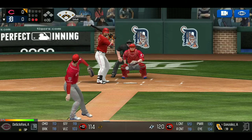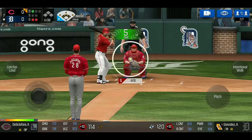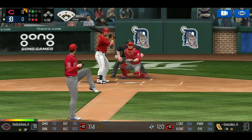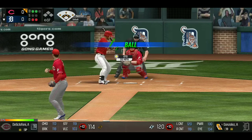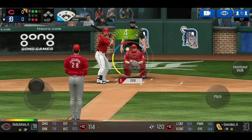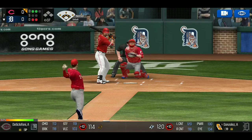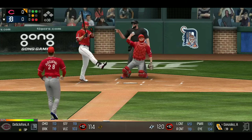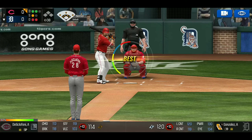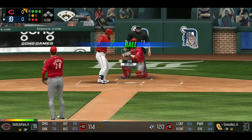The first pitch I threw next was a two-seamer low — I want to see if this guy swings on the first pitch. Then I throw a fastball on the inside plate. He takes it for ball two. I throw a two-seamer high — another fastball — to see what I can get. He swings underneath it. Now two balls, one strike. I throw a two-seamer on the inside plate for a strike, but I get a ball call.